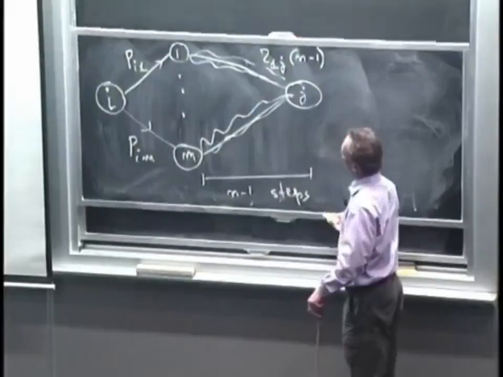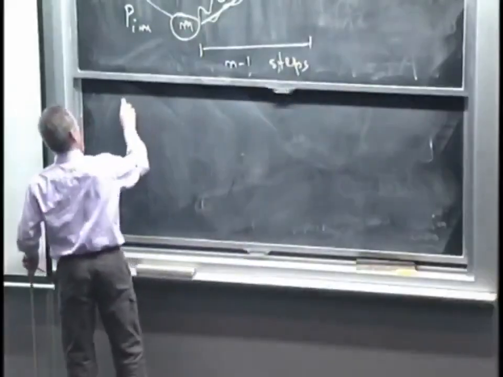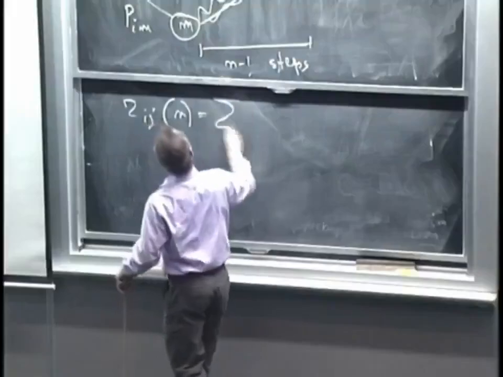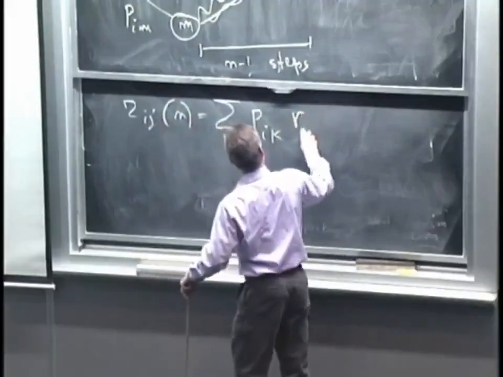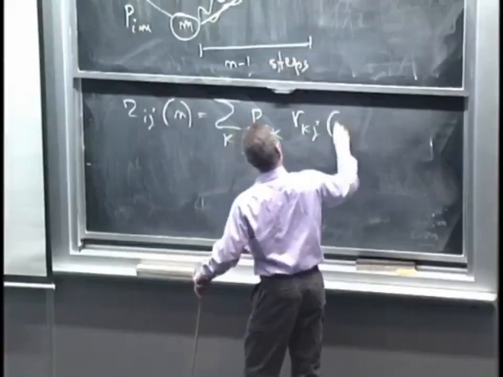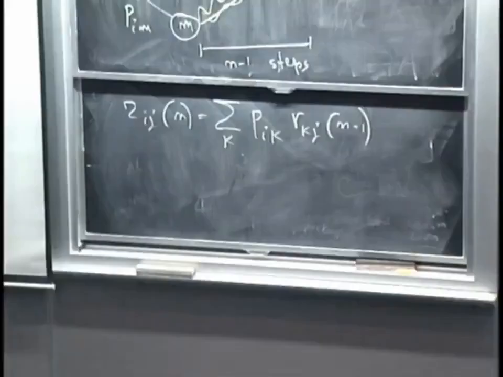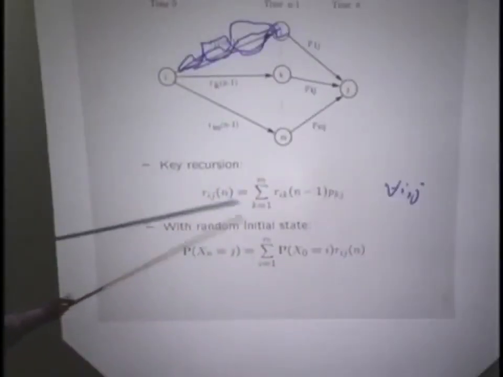And similarly down here. And then by using the same way of thinking as before, we get a formula that Rij of n is the sum over all k's of pik, and then R of kj n-1. So this formula looks almost the same as this one, but it's actually different. The indices and the way things work out are a bit different, but the basic idea is the same.